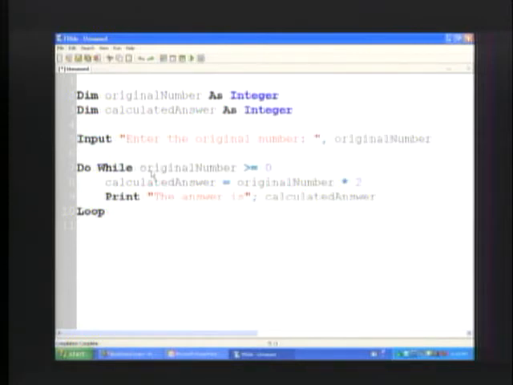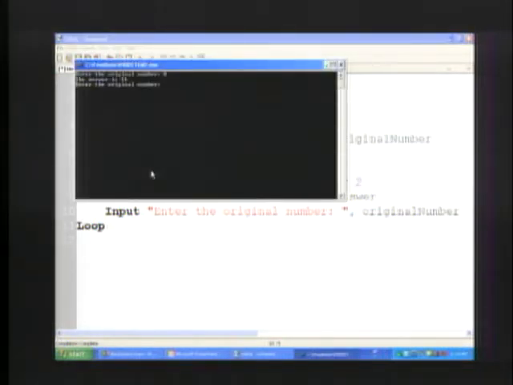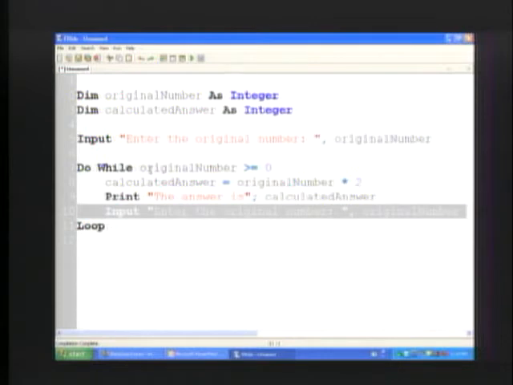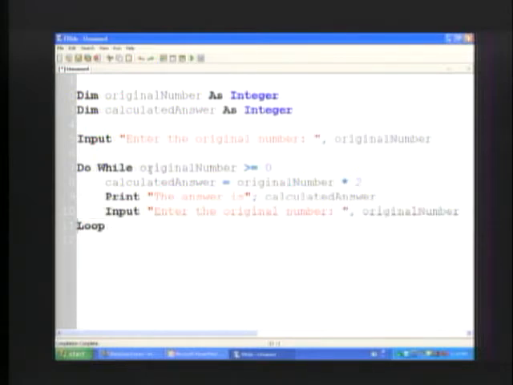So what I need to do here is take this line of code in line 5 and stick it down here, so I ask inside the loop. Now when I run it, it's asking me every time, and life is good. And if I say -1, I'm out of the loop and the program shuts down. So it's important to put your input statement inside, or you'll have an infinite loop.